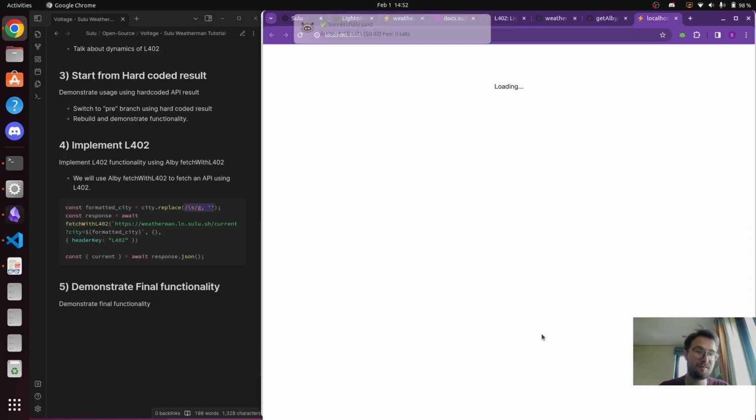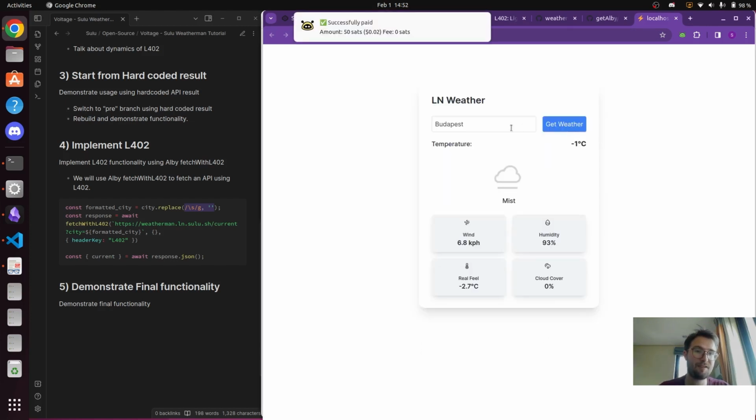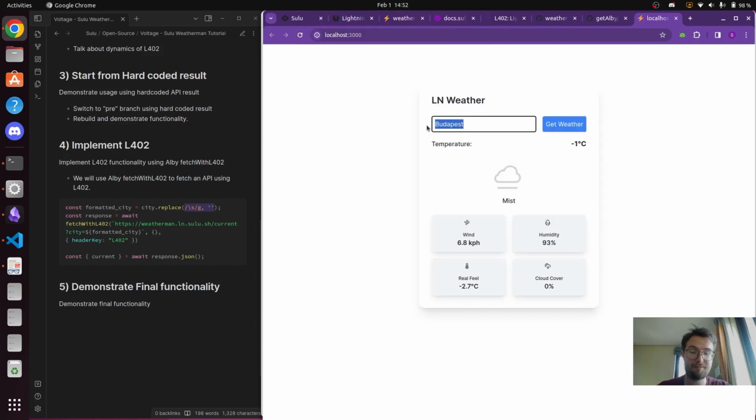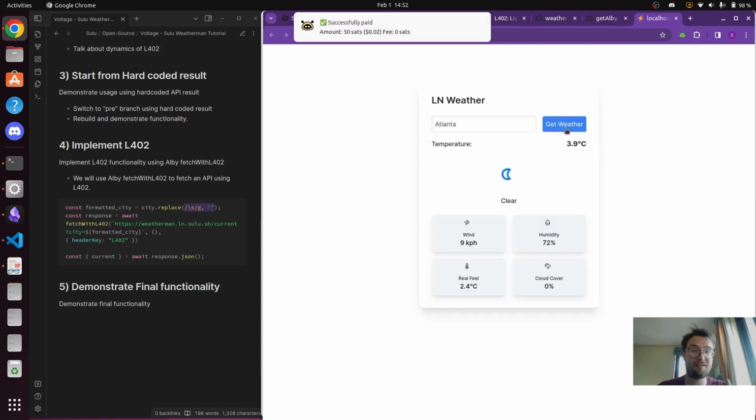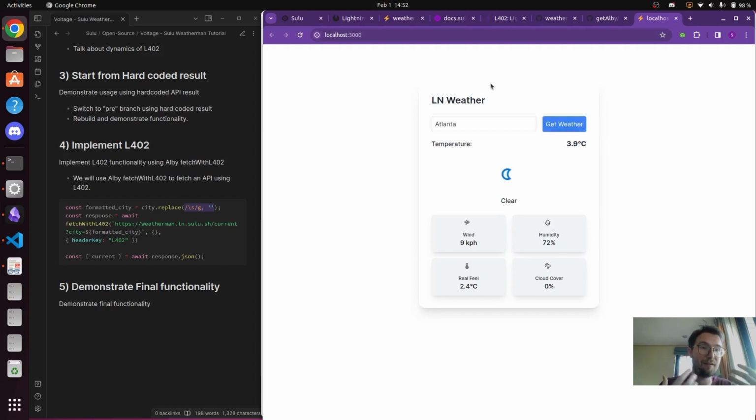So this way, once I pay this one, and I want to change the city again, like Atlanta, it won't prompt me to pay again. It will automatically pay as long as it's within budget. You can see the notification there.